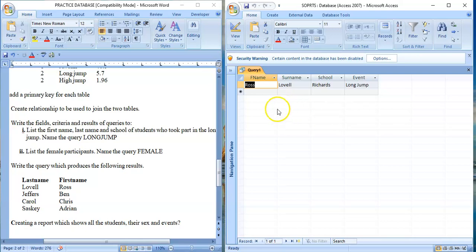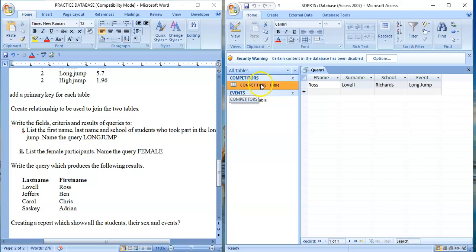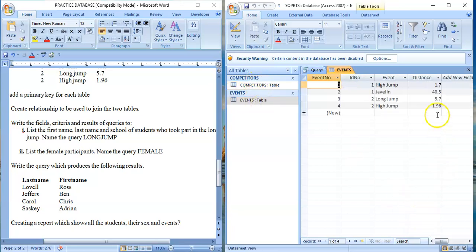There it is. So it shows me that Ross Lovell from Richard's school took part in long jump. And I can double check that by going to the events table.